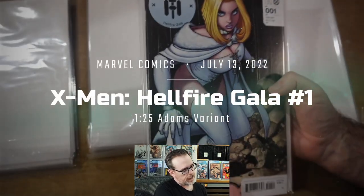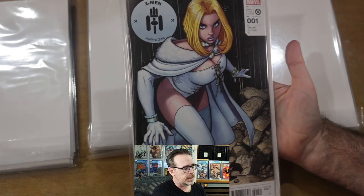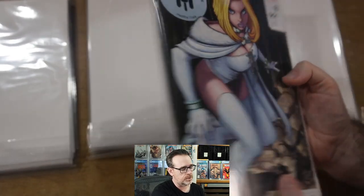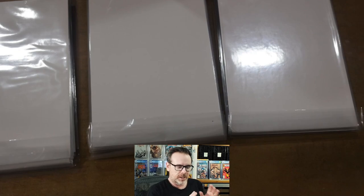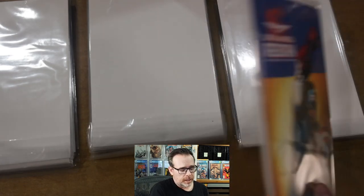Next is X-Men Hellfire Gala number one, with cover art by Art Adams — a 1-in-25, with a lot of Adams covers picking up heat. That was another search string I was using on discounted incentives, trying to find 1-in-25s by Adams. He's done a few of these Emma Frost White Queen covers. I'm kind of mixed on them — part of it looks a little childlike, which creeps me out, but then it is Art Adams, and the amount of detail he puts into his covers is remarkable. He's basically exclusively doing covers now, hasn't done interiors for many years. There's just a fine line between some of his work being a little too childlike, but I think that's also part of the attraction. With his books being so collectible, I wanted to grab it.